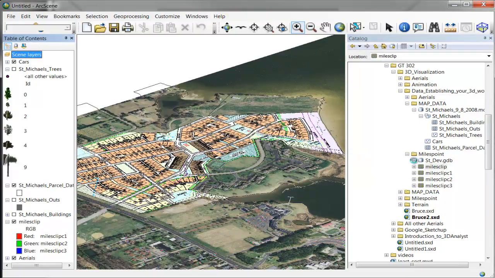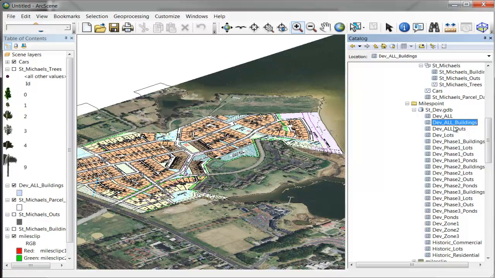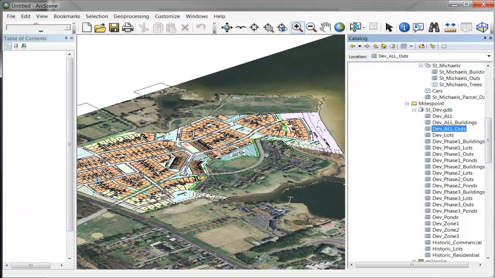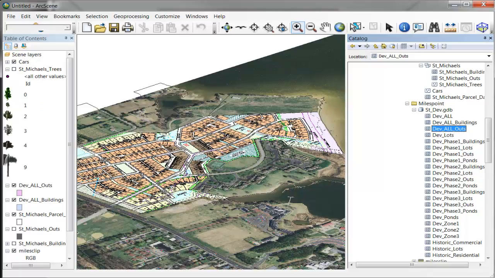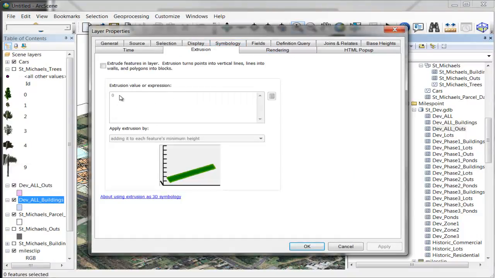We also went through then and we created digital layers for where we thought the buildings would be. So if I come over here and add all buildings, and then I'm going to add all outs, and basically you won't see anything happen at first. That's because they're at the lower base level. But if we go ahead and extrude all the buildings, extrude, and we can just go ahead and give those a value of 30.